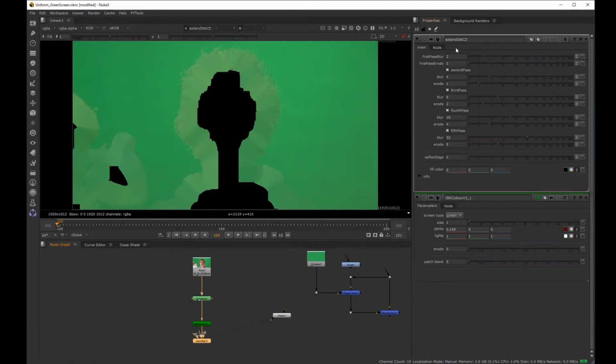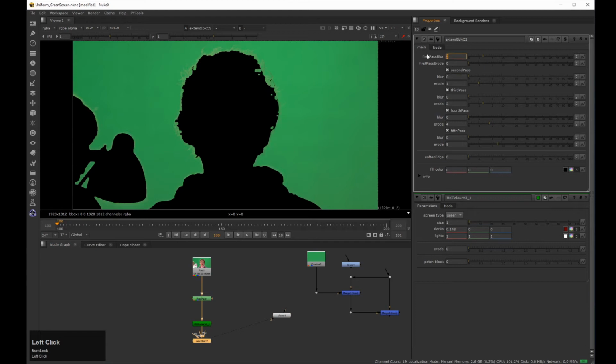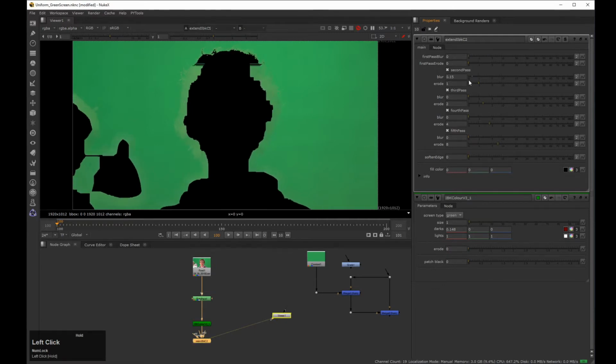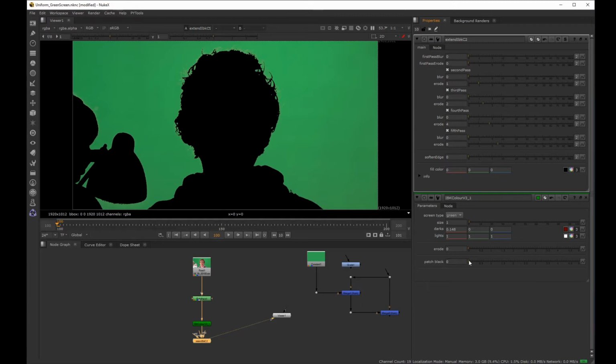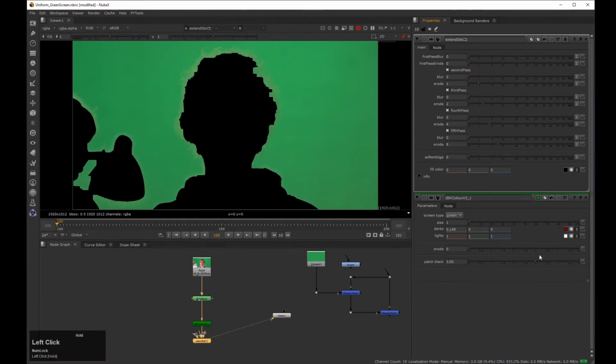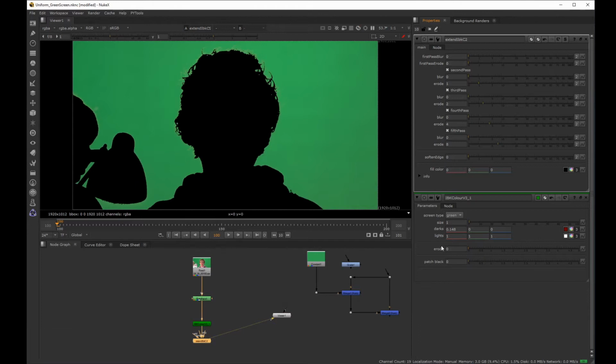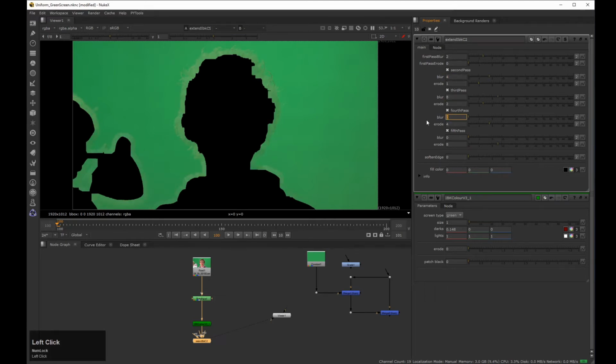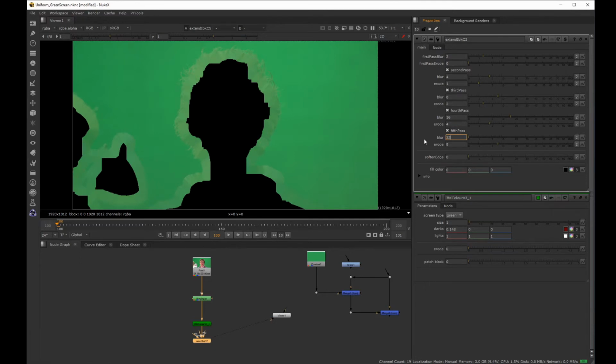Everything that you see here, here or here, it's like an IBK that you have stacked together. Let me put everything to 0 so I can show you. Changing the value of the blur option, can be this one, or this one for example, it's the same as if I change the patch black option in the IBK color. So as in the stack technique, we can now put a value of 2 here, 4, 8, 16, and 32.